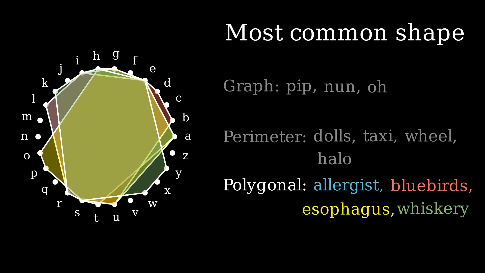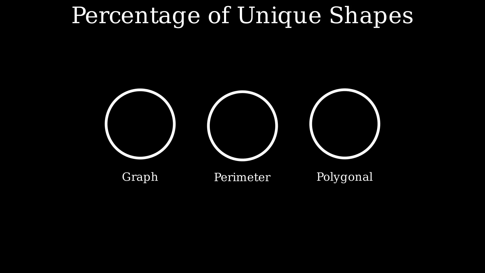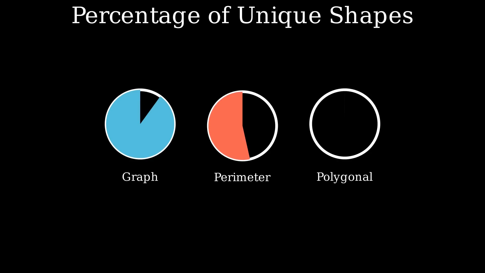As for what proportion of words have unique shapes, that varies greatly depending on what type of shape we're looking at. For graph shapes, 89.9% of words have unique shapes. That's not surprising given the strict definition of congruence. Similar perimeter is much more common, at 53.5% of words having unique perimeters. This is due to the relatively small number of unique coordinates on the letter wheel. Words can be made up of entirely different letters that don't share relative positions on the letter wheel, but still share a perimeter.